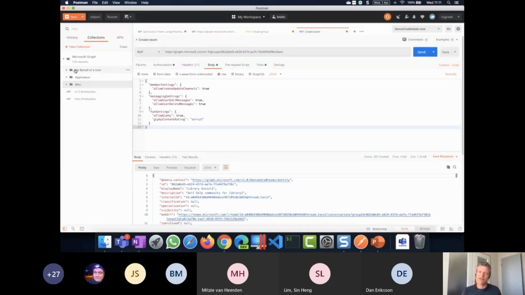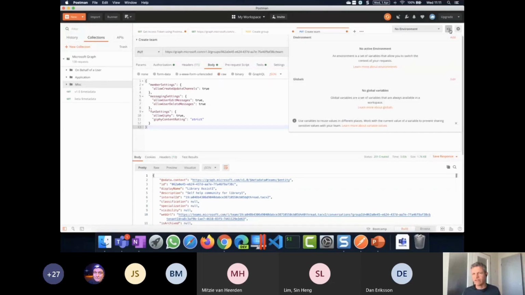As I told you, we have got the collection in here. And if we are looking at the environment, you can create an environment. By default, it's no environment. And if I click on the environment quick look, you see there are no settings set.